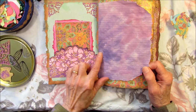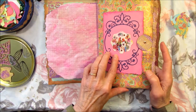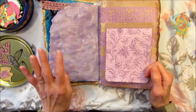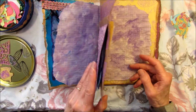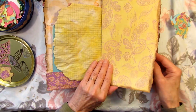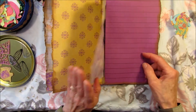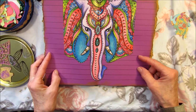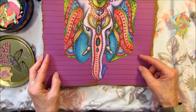So here we're going to go from the purple to the pink. And here we're going from the blue to the purple. And from the purple to the yellow, and again from the yellow back to the purple. And of course, I've got my outstanding elephant in the center.